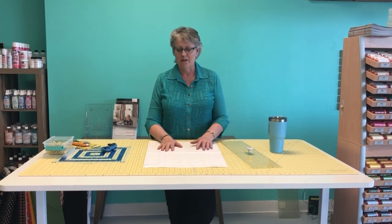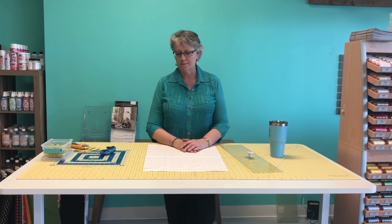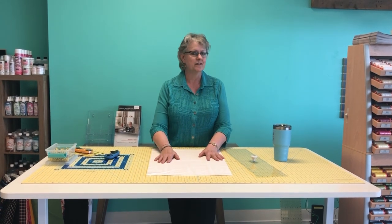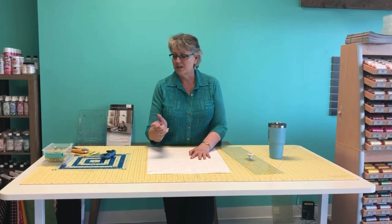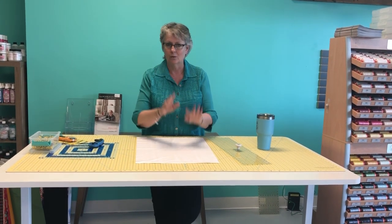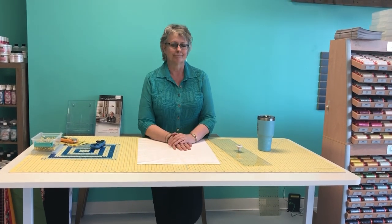Next: do you wash your fabric or not? Do what you want. I don't wash my fabric — I like the feel of the sizing on it. As a matter of fact, once a quilt is made I will spritz it and sponge-bath it to avoid washing it. I don't like the wrinkly, smushy quilt look; I like the smooth feel of new fabric. That's my choice.